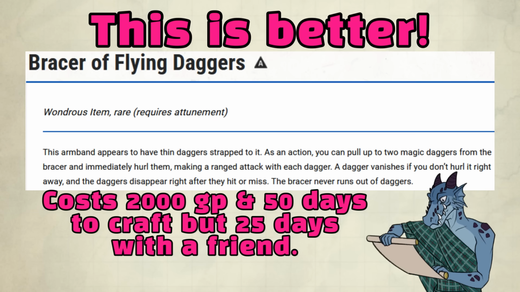Here's what the item does. This armband appears to have thin daggers strapped to it. As an action, you can pull up to 2 magic daggers from the bracer and immediately hurl them, making a ranged attack with each dagger. A dagger vanishes if you don't hurl it right away, and the daggers disappear right after they hit or miss. The bracer never runs out of daggers.